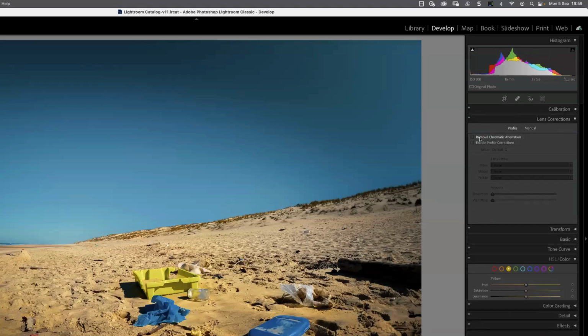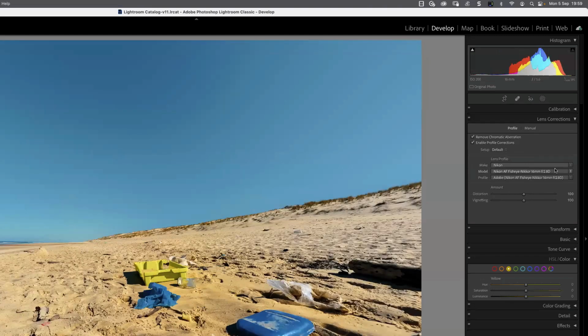Lens correction. Your camera goes through, your picture goes through a round piece of glass, and it bends the light. So it crushes it in the middle, and it goes round the outside, and it bends the light to hit this square sensor. You can tell Lightroom and Photoshop and other apps what lens and cameras you used. So turn it on. This is taken with a Nikon fisheye, and immediately it's applied the profile of that lens to that image.